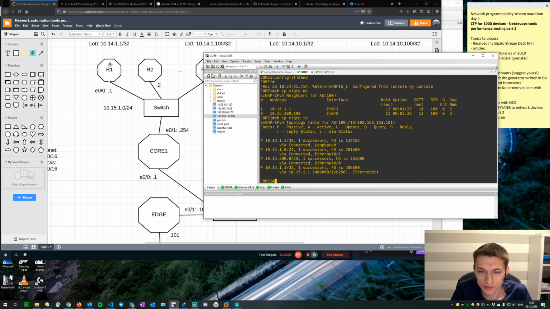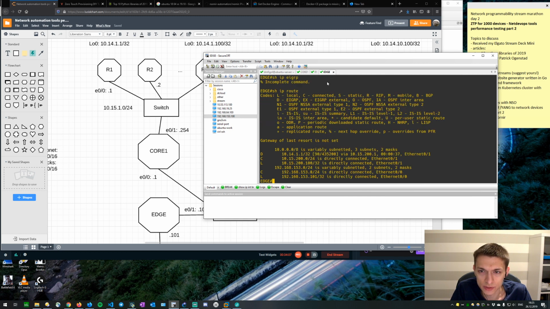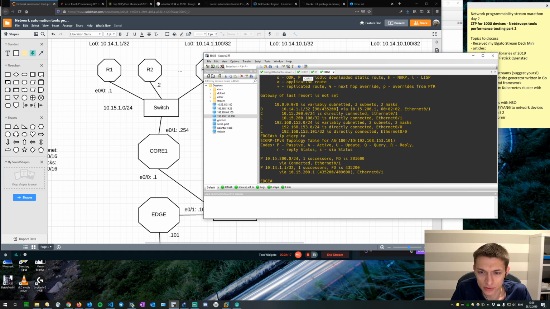No, it's router 1's loopback. This is fine. And we have two neighbors. This is also fine. Well, this one doesn't make any sense to me at all. EIGRP topology. And this topology doesn't make sense to me at all.